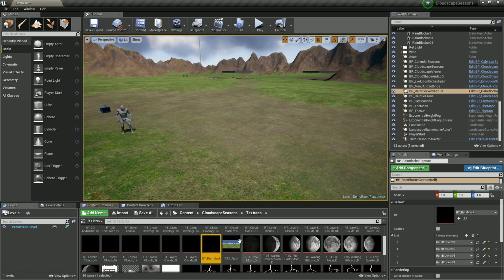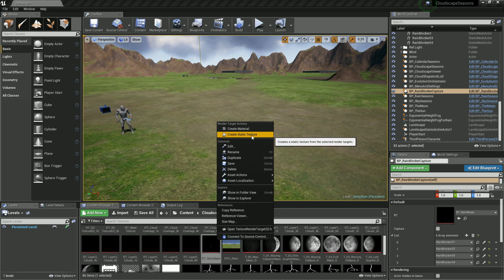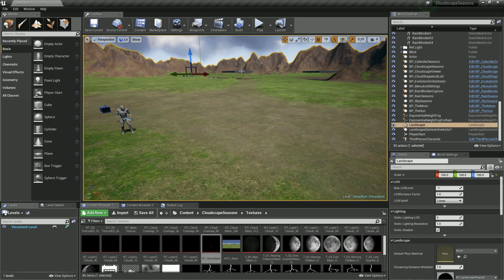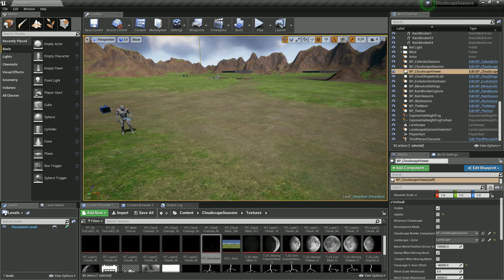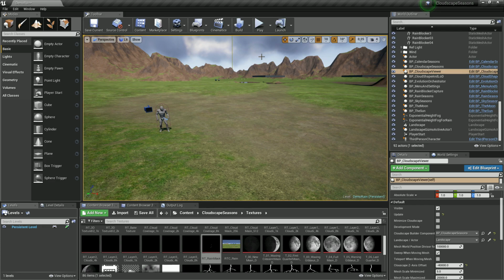After that, you just go to the rain mask here and you create a static texture, because it is the static texture that you need to use for the materials. If you use the render target for the materials, it will not work in several conditions, like if you're using a change in the screen percentage or the translucency screen percentage.